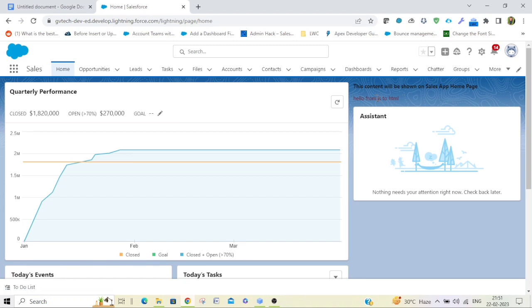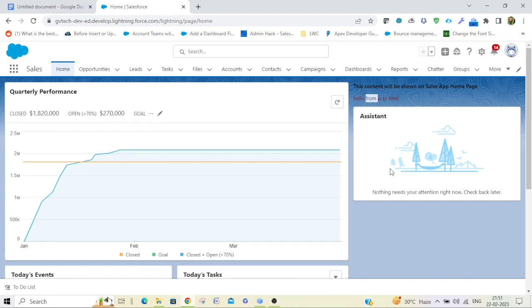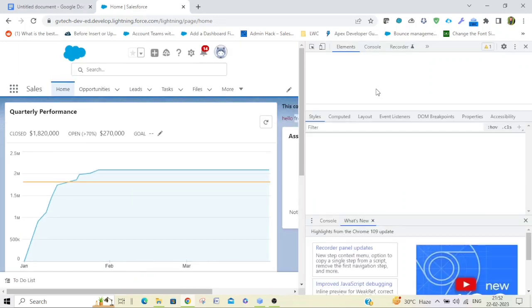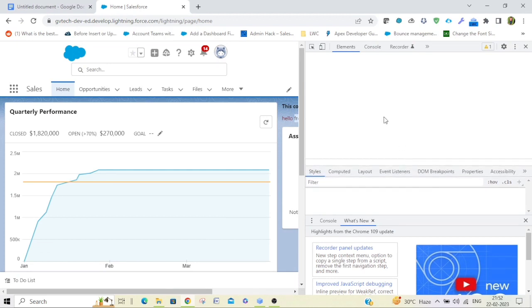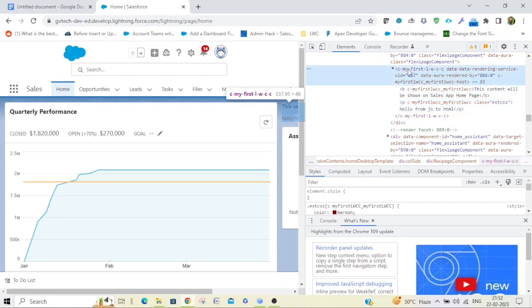As I mentioned earlier, we need to follow camel casing. Why do we need to follow camel casing? I will try to explain. I'm inspecting this component. Here you can see how our component got rendered.